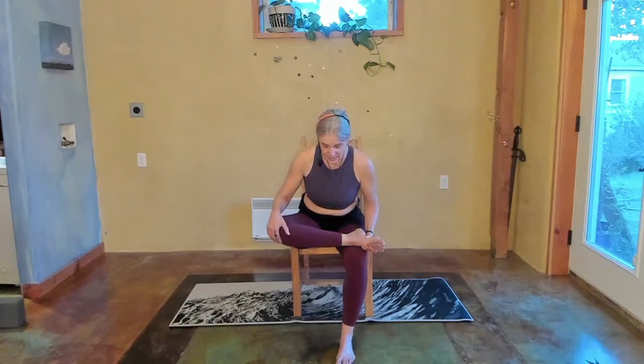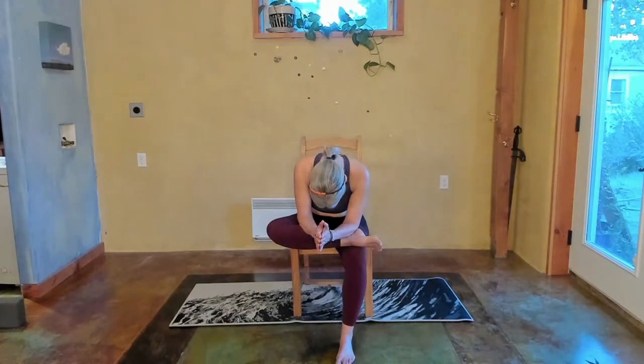Let's just feel into this outer hip. You can hold it here, or you could come forward just a little bit, hinging forward on your shin. You could bring your hands to rest on your shin and your chin into your chest. Pigeon pose seated.